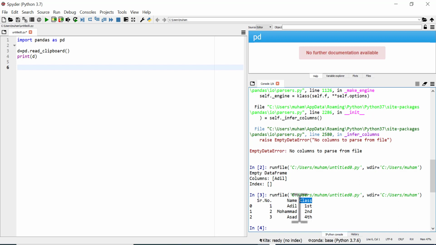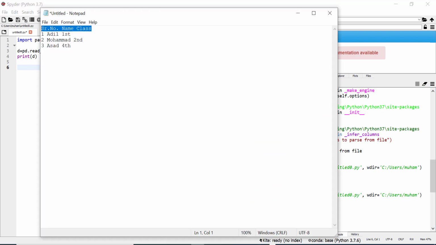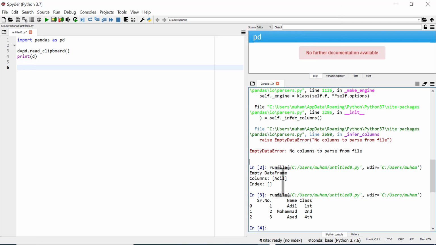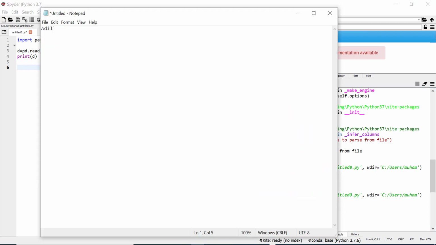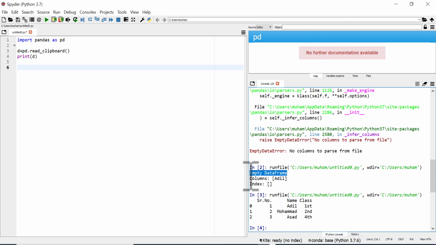Earlier there was no entry below it in the data, so its data frame is actually empty. As you can see here, it says data frame empty.